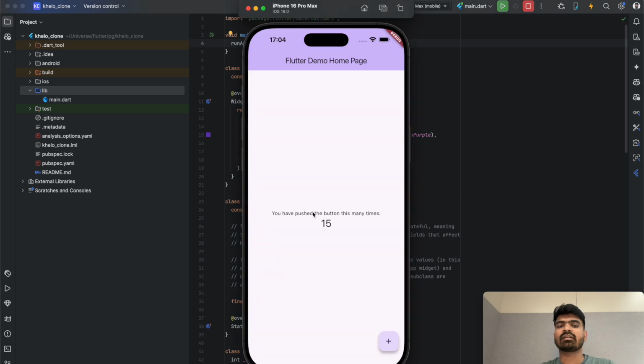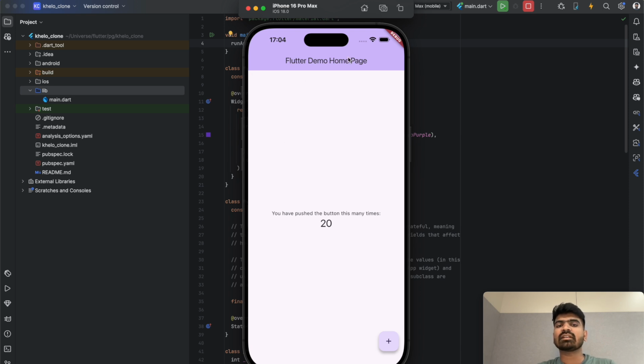If you see this, when we click here, this gets increased, right? So this screen widget is basically a stateful widget, because this state needs to be mutated. When I click on this button, it will become 19, and if I click again, it will become 20. So we are mutating the state here, and that's why this screen requires a stateful widget.